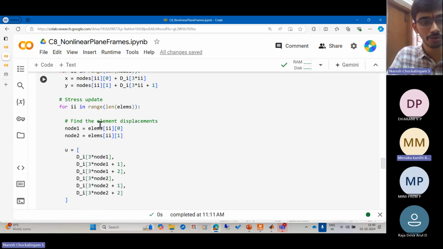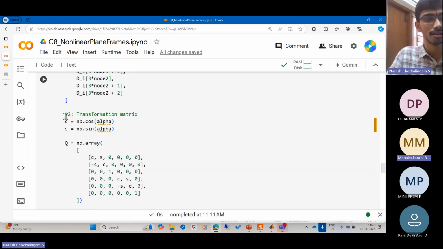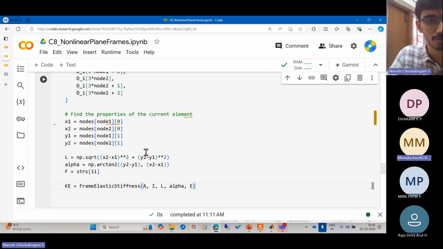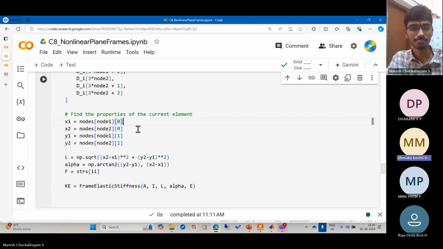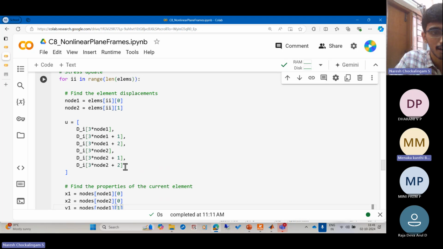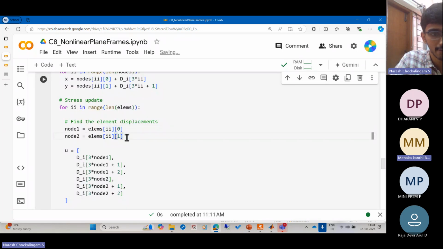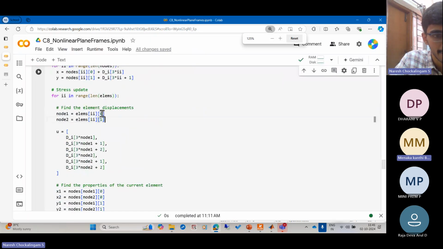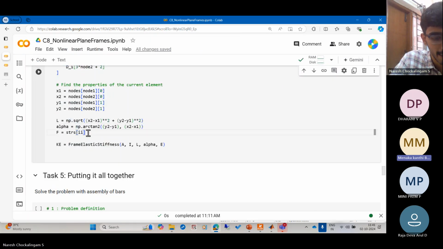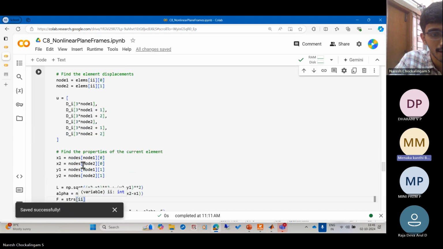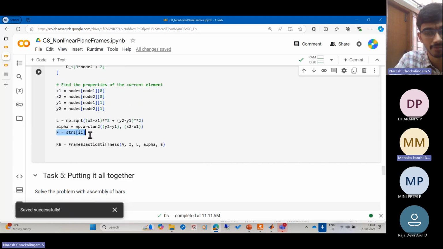So we have got u, we have the solution. And here, let us do this. This is already inside. So let's do this. Get the coordinates of the nodes. We have already made the coordinate update. At L alpha F, right? Then we don't need F actually. We are going to find F.